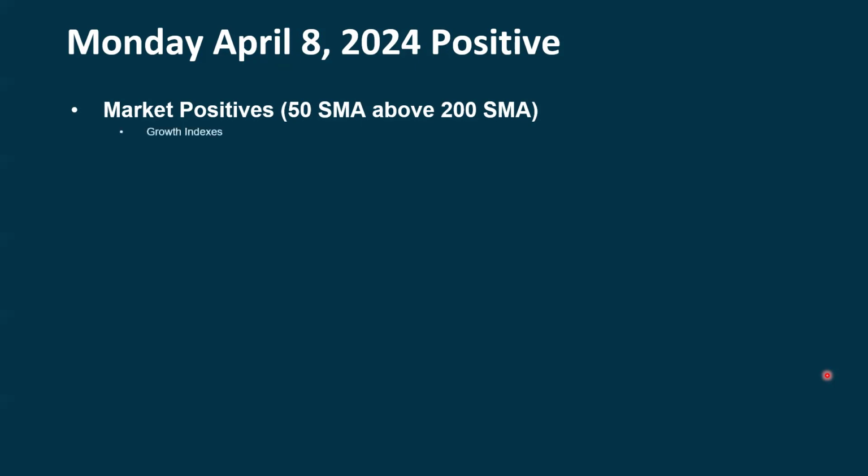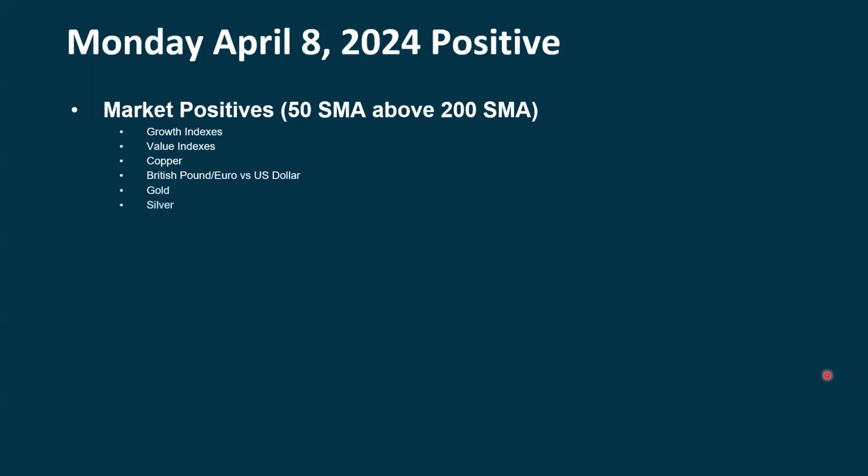Then at the very end, I make a list of everything that's positive. There's only one thing on the negative list right now. And my definition of positive is when the 50-day simple moving average is above the 200-day simple moving average. And everything on this list is positive. The growth value, when we look at them by themselves, copper, the British pound, and the euro, the euro's getting kind of close right now.